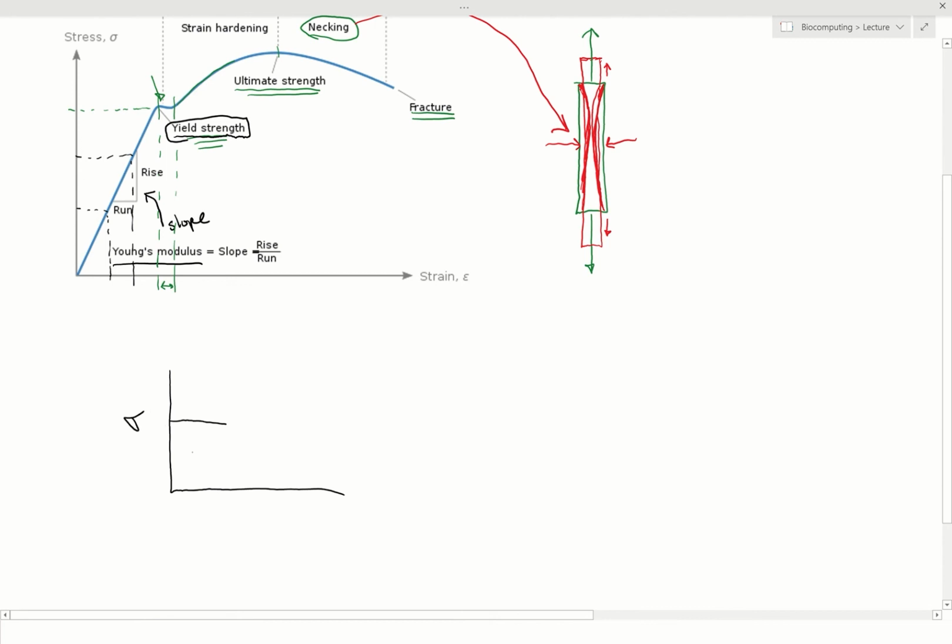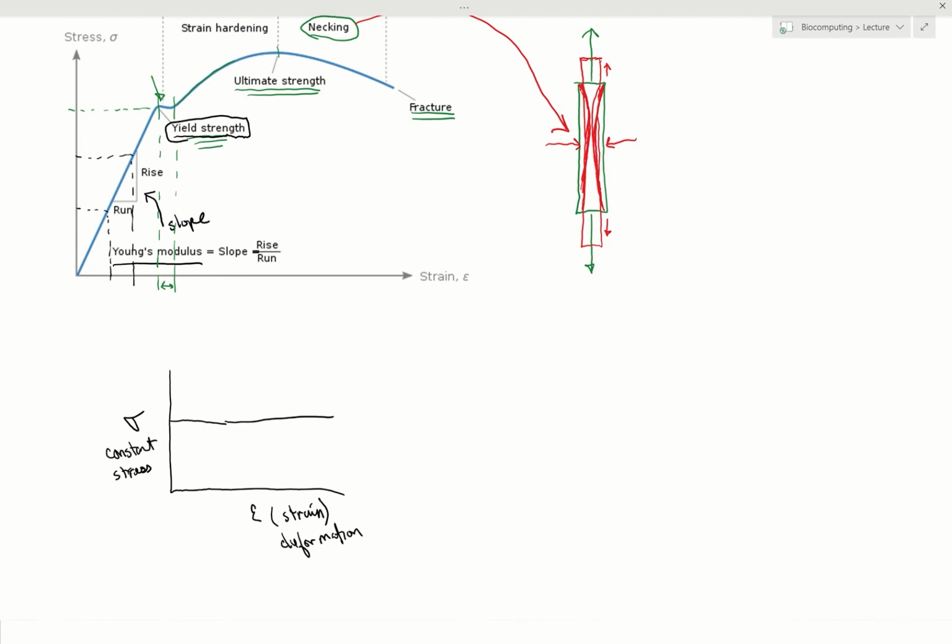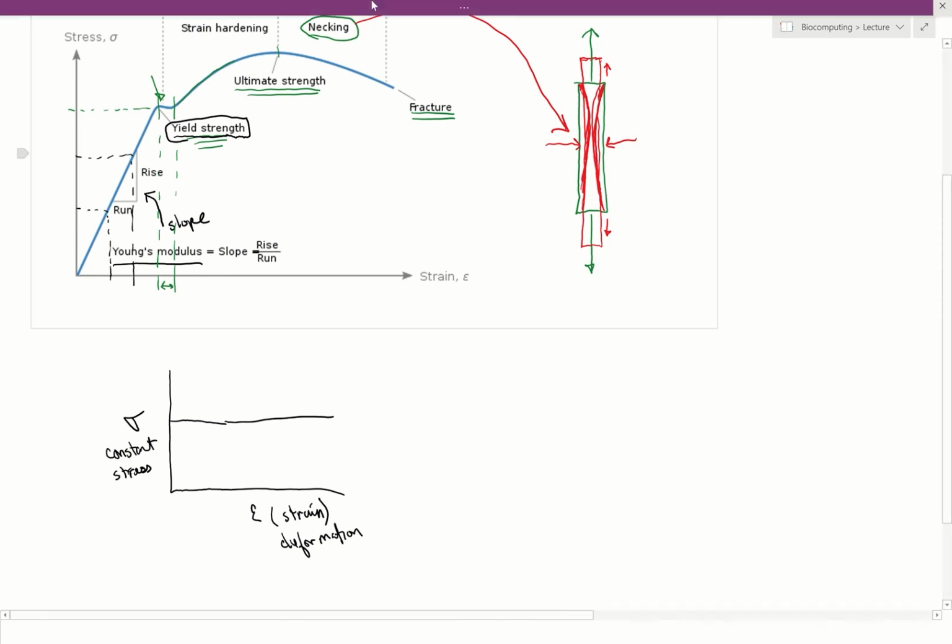If you imagine the stress is constant, and yet we're still getting strain or deformation, this is called creep. I'll try to give you a visual of that.